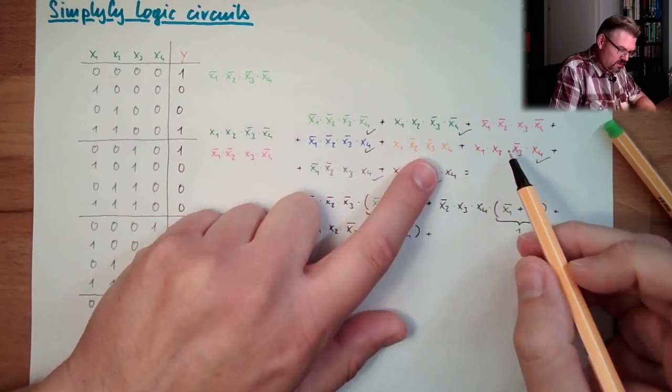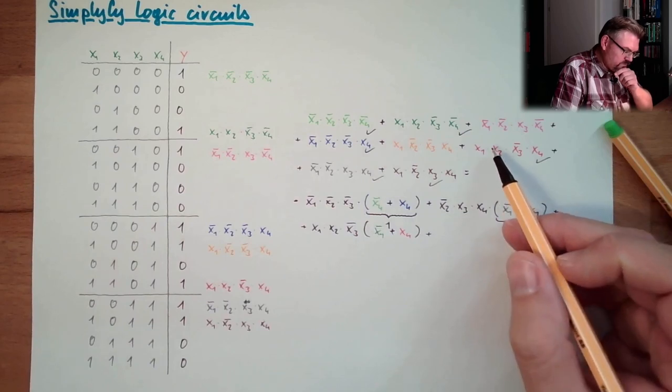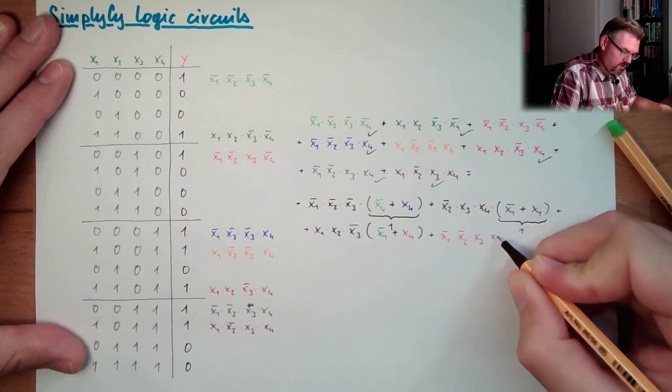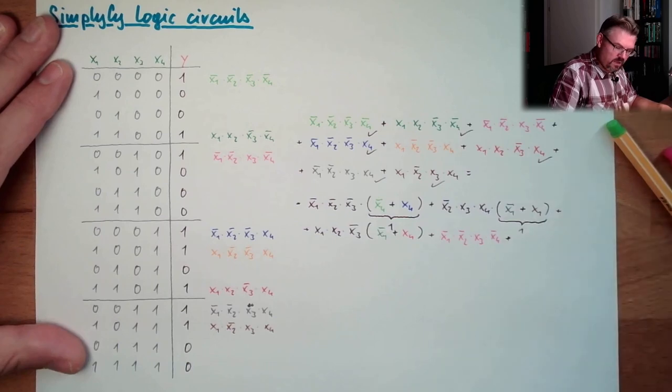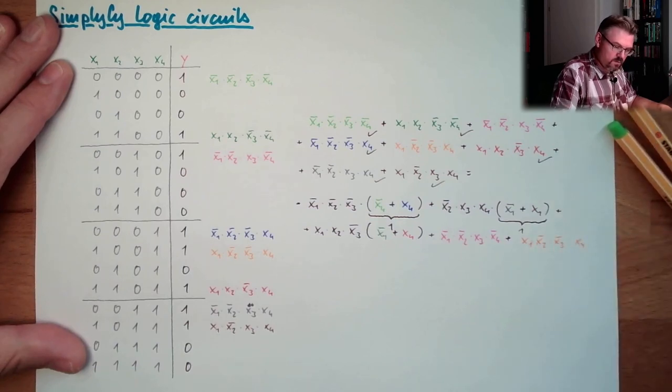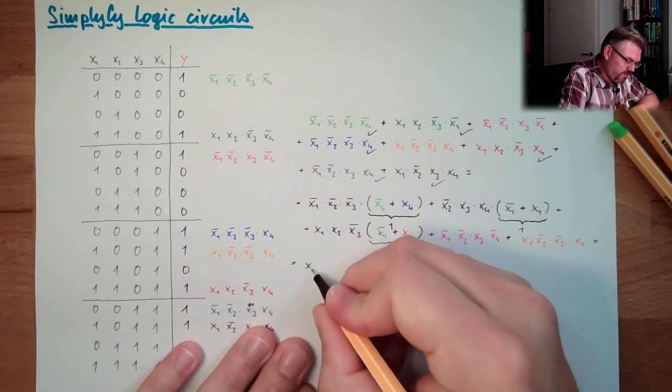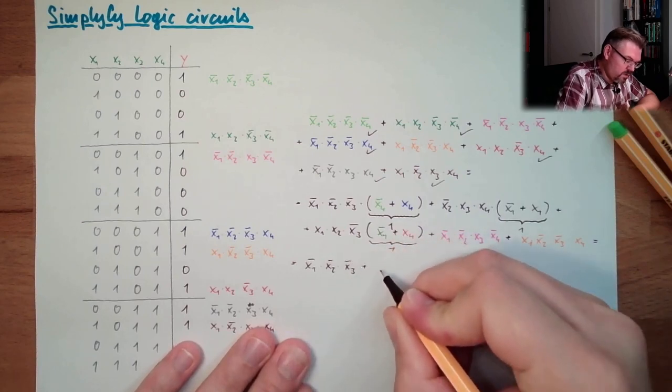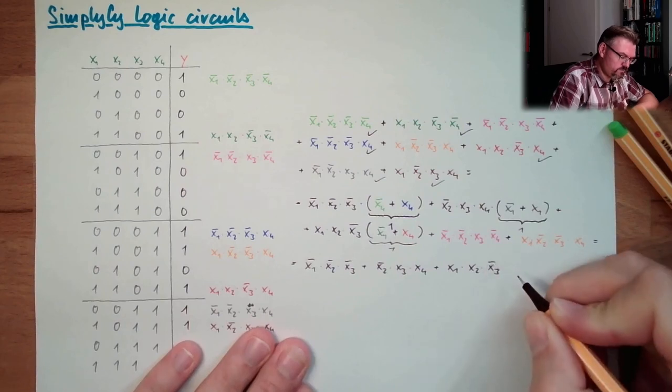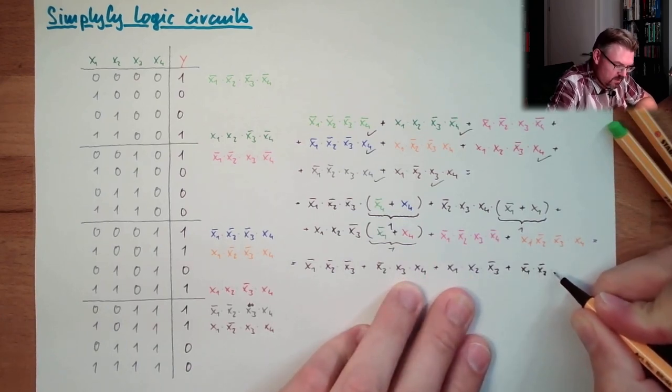And what is left? Can I do here something as well? Well, I can get out x1 if I would like to. I will just write them down once more. NOT x1, NOT x2 and x3 and NOT x4. And the orange term, the orange term. That's it. So, let's just forget about this, which are 1. Let's write it once again down. So, if we are NOT x1, NOT x2 and NOT x3. Or, NOT x2 and x3 and x4. Or, x1 and x2 and NOT x3. Or, and I just keep writing in black because NOT x1 and NOT x2 and x3 and NOT x4.